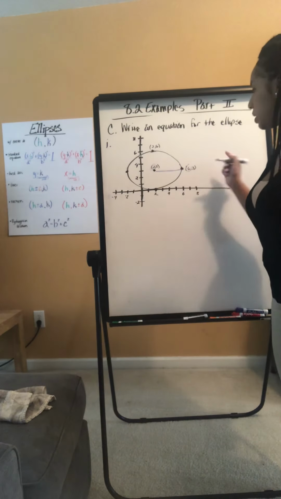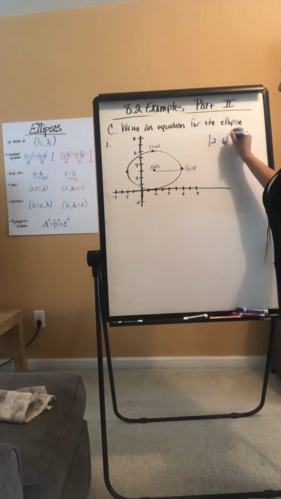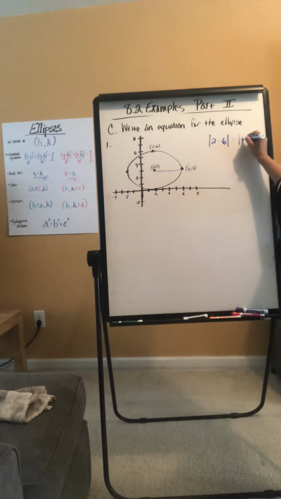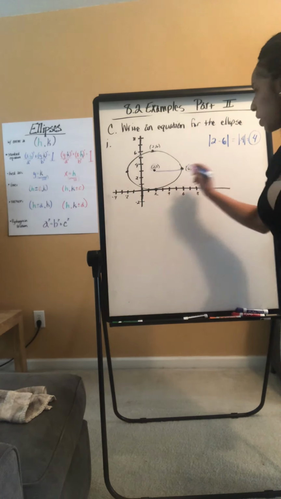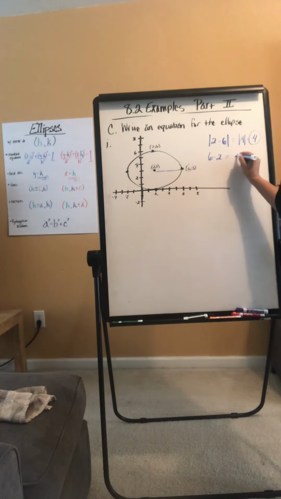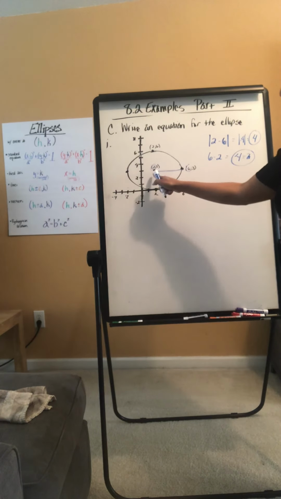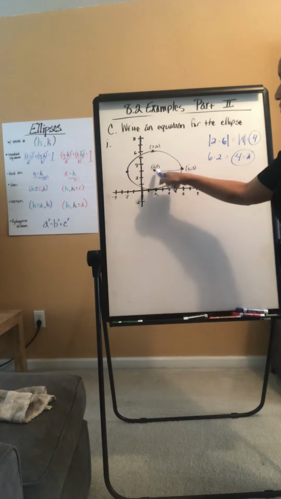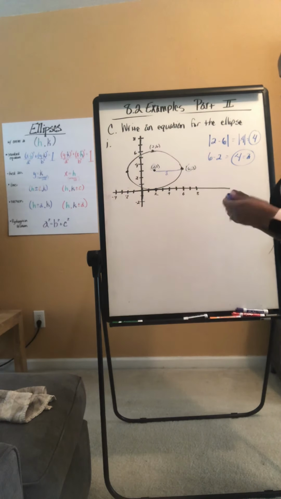I could say 2 minus 6 and do the absolute value of it, which would be a -4, that would be a 4. Or you could say 6 minus 2. That'll give you 4. Either way, 4 is the distance to get from (2, 3) to (6, 3). I moved 4 spaces to the right, yes? So that'll be my A.